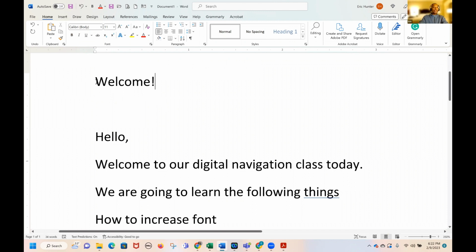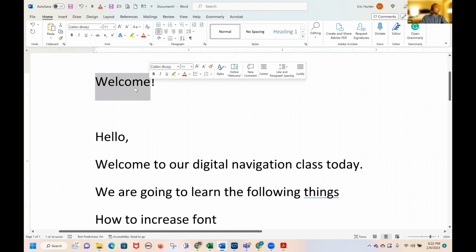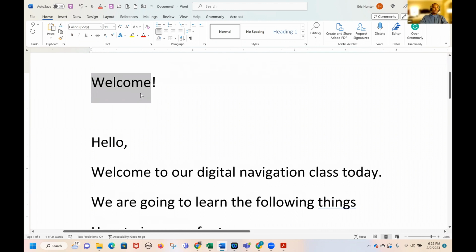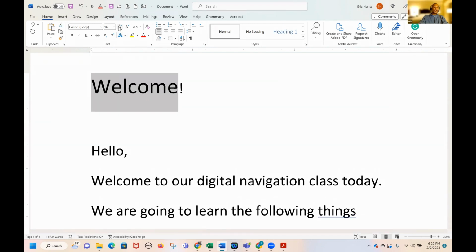Let's see. The other thing that you can do in here to format your font, let's say you didn't like this font, it's a little boring. Maybe you're writing a book for children and you want it to look a little bit more entertaining for the children. Maybe you come in and you make the word bigger. So again, you can highlight and you can come here and just make the font bigger. The other way to increase the font is this drop down.